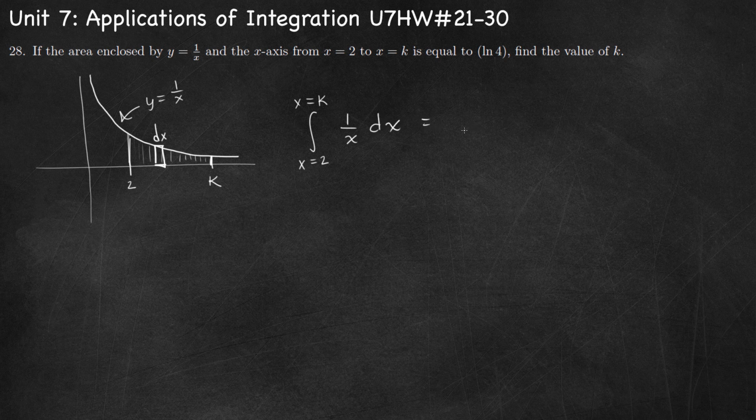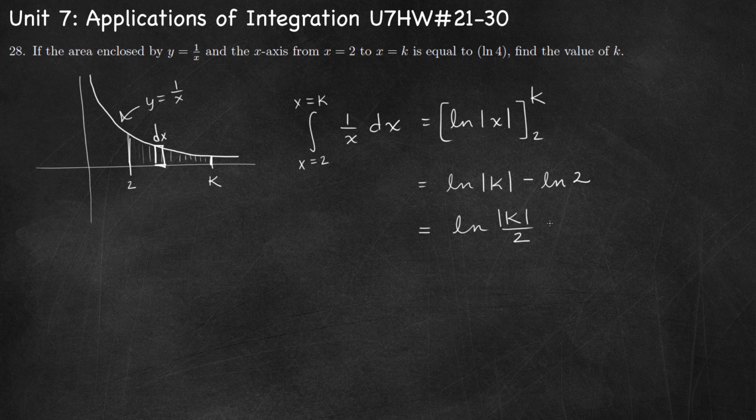And the integral of 1 over x is ln absolute value x. We're evaluating that from 2 to k. We sub in the top value, so ln absolute value of k minus ln absolute value of 2. The absolute value of 2 is just 2, so we can write it like so. And then we can use our properties of logs. When you're subtracting two logs with the same base, you can condense them into a single log where you're dividing. So now this is ln of absolute value of k over 2.